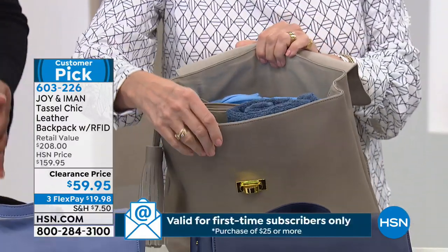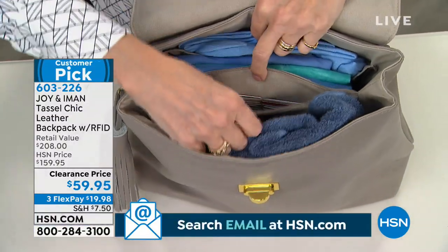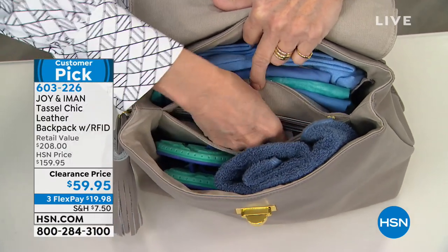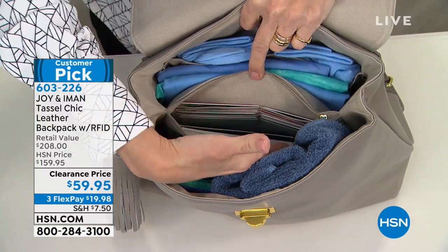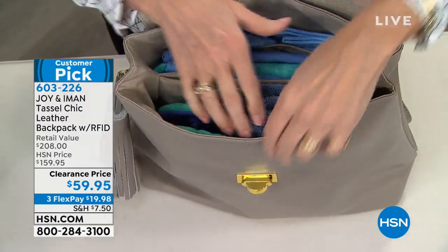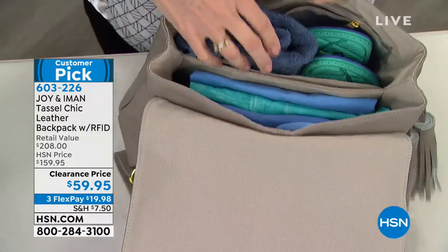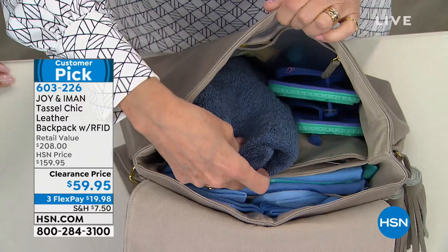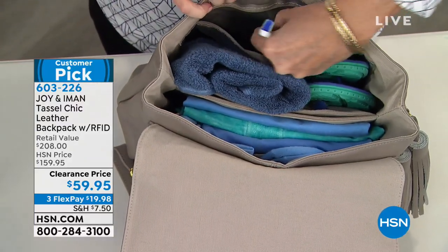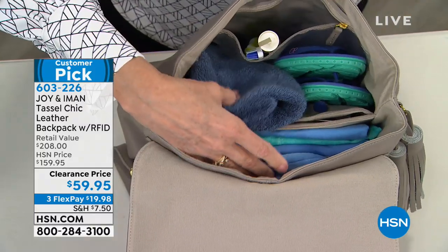So now you've got the opportunity to go to the gym. You've got an RFID protected pocket that has 8 credit card slots. So you know your credit cards are safe in here. You know your passport is safe in here, all your information. I've got my gym clothes in here. I've got my towel in here. And I have a wet pocket. So if I'm at the gym and I take a shower and my towel gets wet, I can pop it right into this wet pocket. Right now, I've just got my toothbrush and my toothpaste in here, but this is all organization.